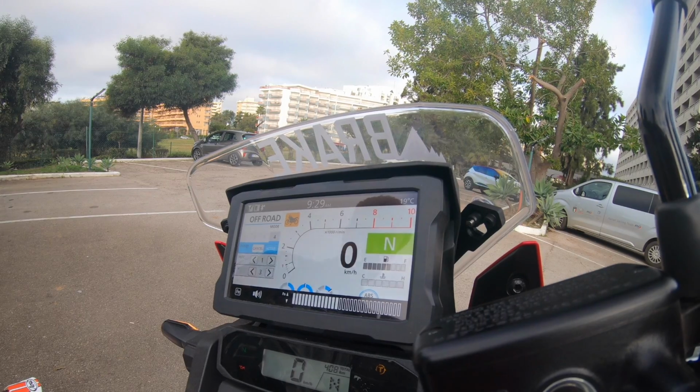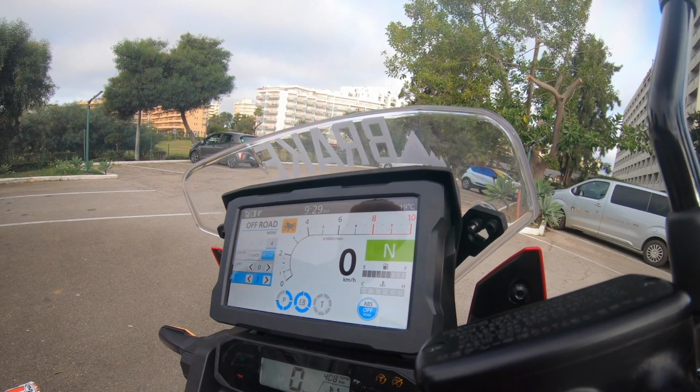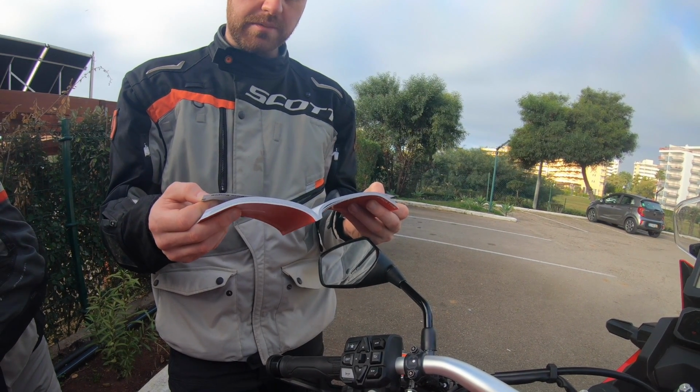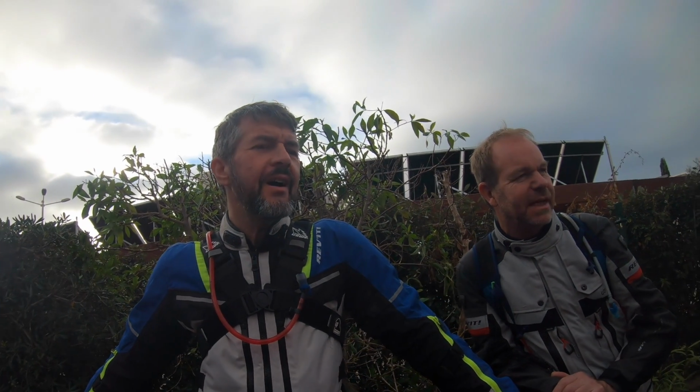The last major talking point with the Africa Twin is the electronics package. Honda have really tried to drag the Africa Twin into the modern era by changing everything about the electronics. The Africa Twin has a really nice looking display. It's really, really pretty to look at, but it's a little bit on the complicated side. The menus are a little bit clunky, the switchgear is a little bit clunky, the method that you do things isn't very intuitive in the same way that a lot of our user interfaces normally are.